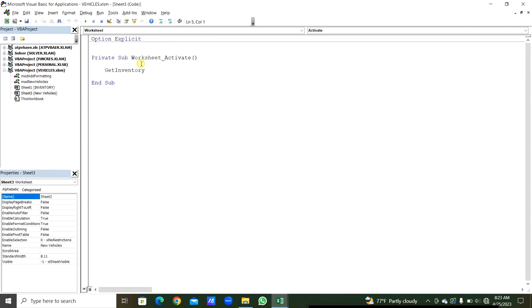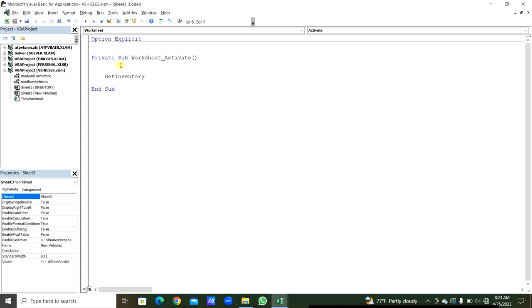Here we will put a message box. If the user clicks yes in the message box, then only the get inventory procedure should be called, otherwise not. So we will add a message box here.